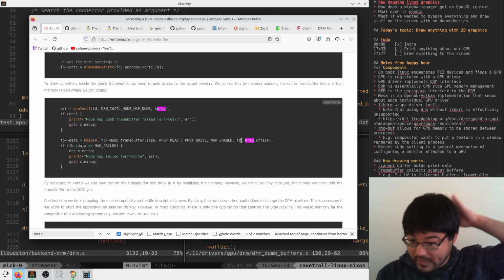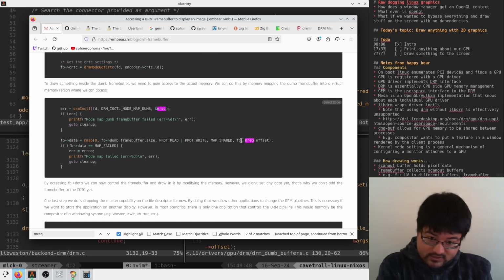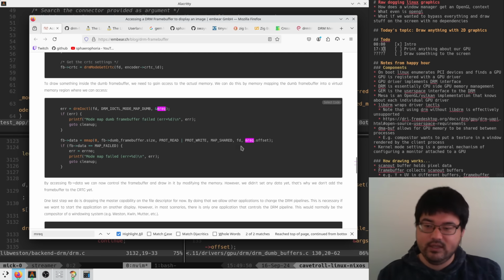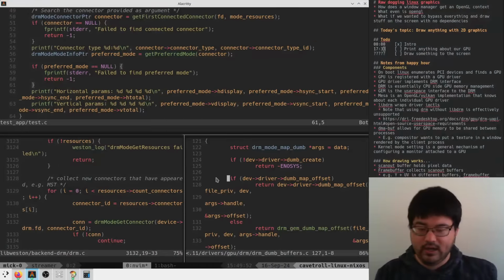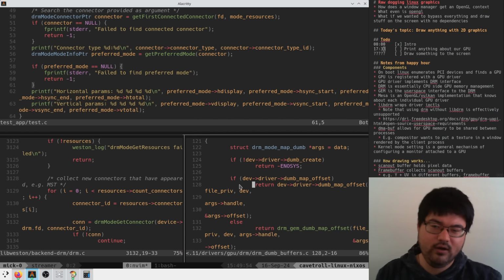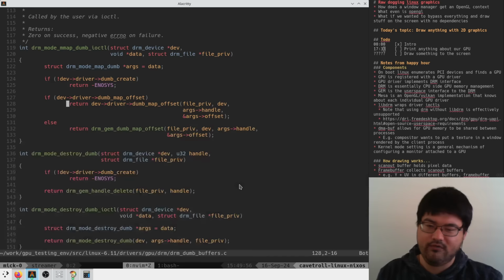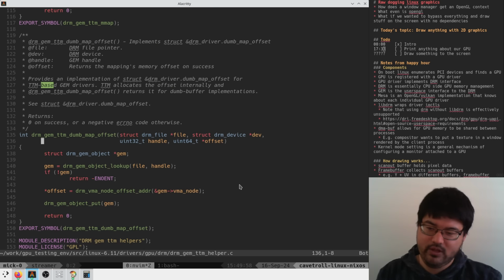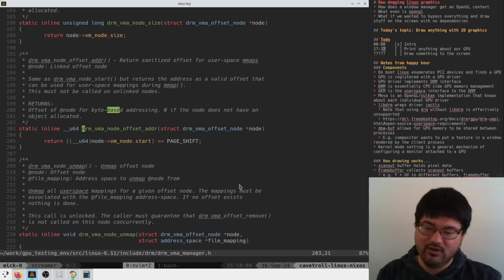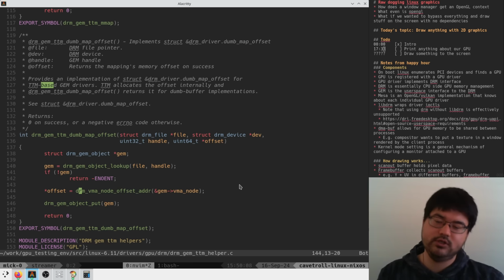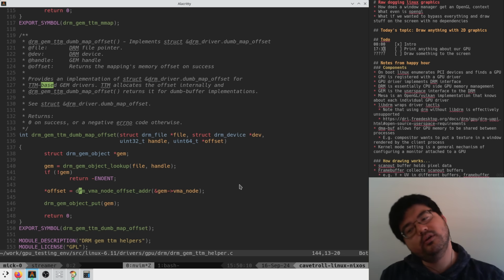So where within the memory of this file descriptor we're allowed to look at is the dumb buffer written, I guess, is kind of what's being said here. If I understand this correctly, which I might not. Node offset from a VMA node, which he just does essentially like this. Okay, sure. So nothing too crazy.